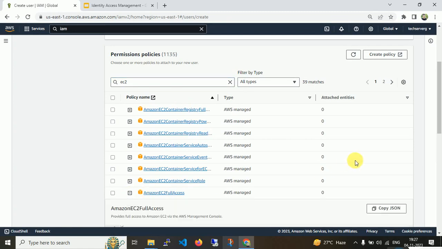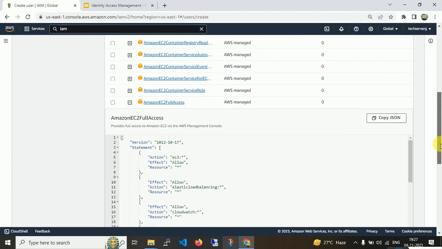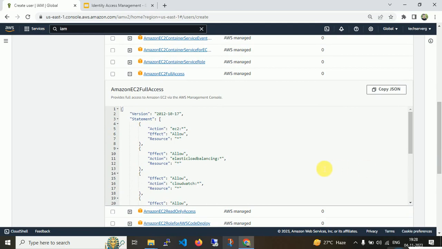If you click on the plus button, this is basically the policy, and the policy is structured in a JSON file. These are the version, statement, action, EC2 allowance. We'll discuss more on policies later in this topic.